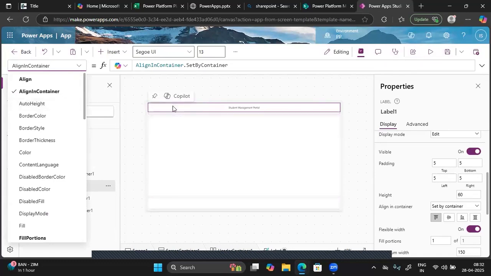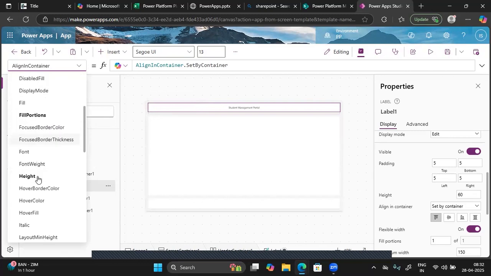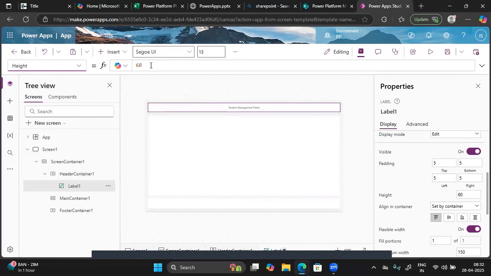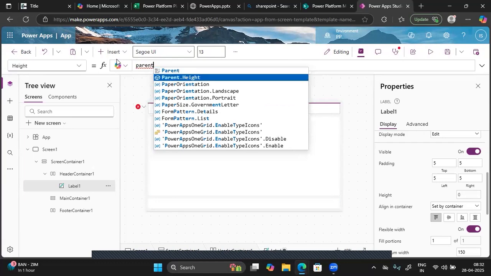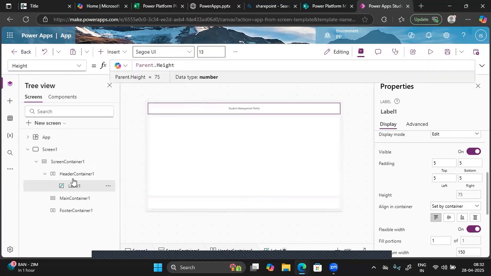So guys, you already know this from last classes, these are all the properties related to your text label that you have added. So let's go to height. As of now, I'm hard coding it. I will simply say Parent.Height. So for this, the parent will be the header container. It will automatically take the height of the header container.